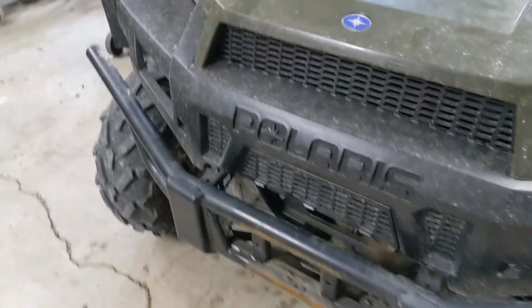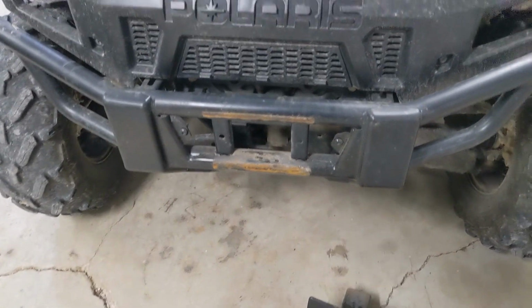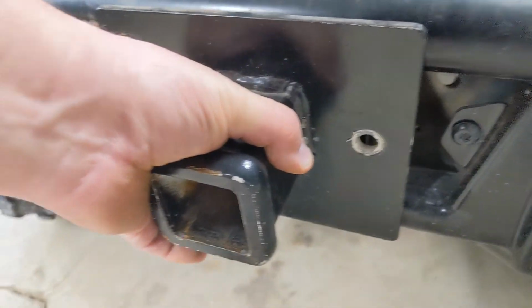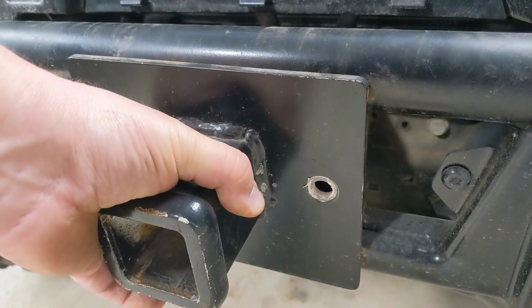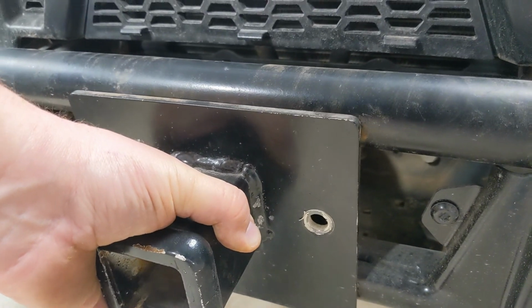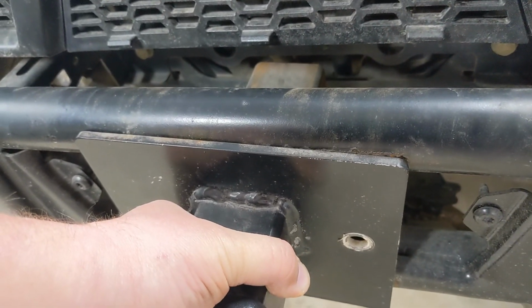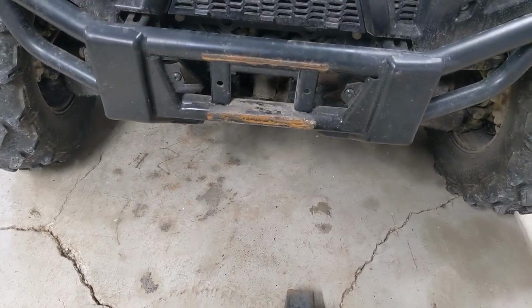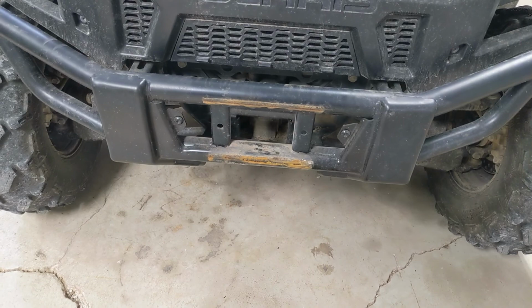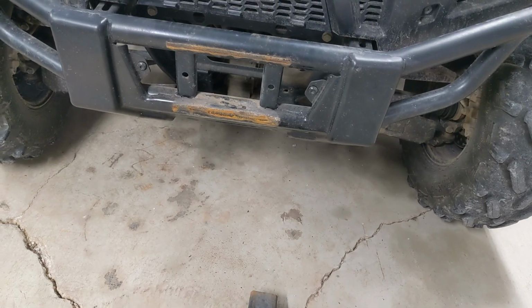Okay, after careful consideration, I decided to try to do it the easiest possible way. All right, so what happens with this on here, right? Weight on it tries to pull this way. All these push down. Well, the bolts in the holes pretty much stop it from going downward. But I just think the easiest thing to do is put a bead of weld right on top of that. I'm never going to want to mount a winch on here anyway. And if I did, well, I can always grind off one weld. I don't see any need to weld the bottom. Maybe tack it, but that's it.